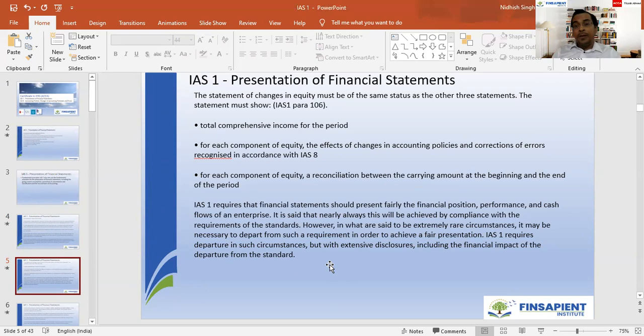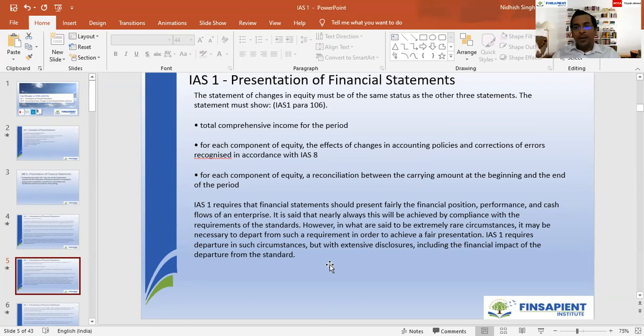Additionally, the final point, and a rule of thumb which is applicable across all the 4 or 5 primary statements and notes, is that IAS 1 requires that financial statements should present the true and fair view of the financial position. It should also follow any other financial standard which is related to the financial statement. The only case when a preparer of the financial statement can depart from the given financial standard is when that departure or deviation gives a better view of the financial position.